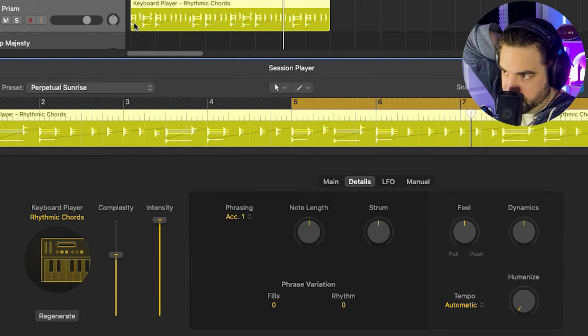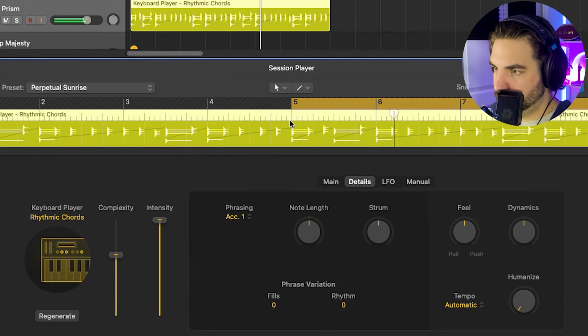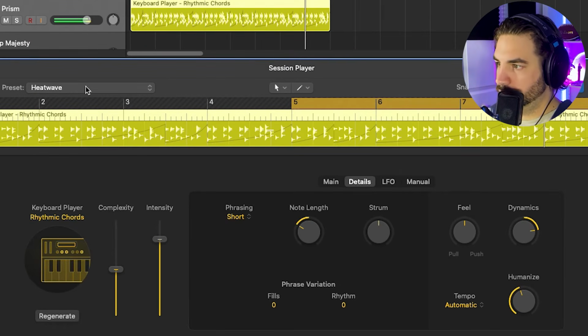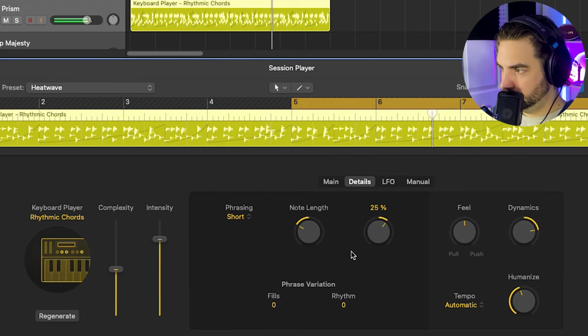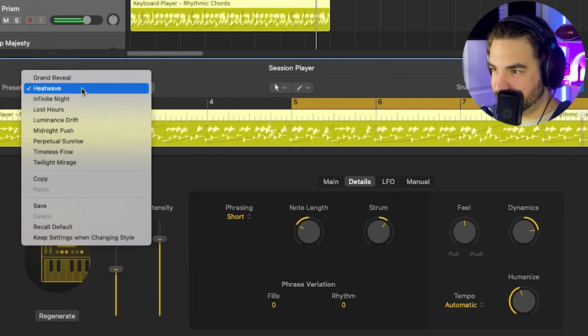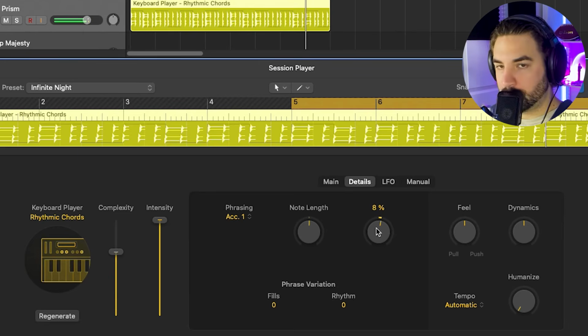And then we'll look at the different details. That gets crazy. You can get that strumming now, it's pretty cool.